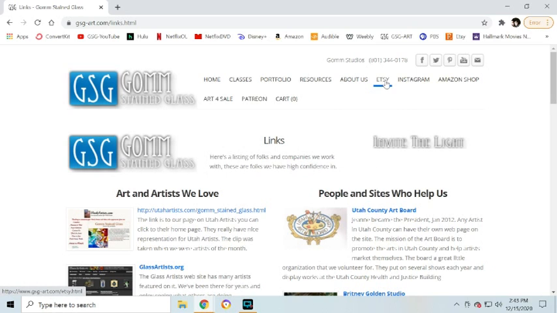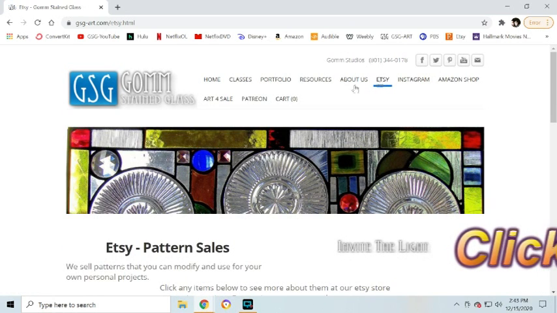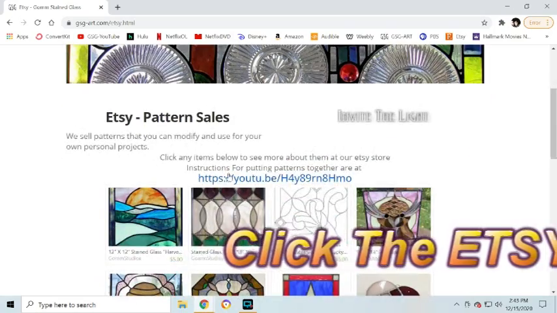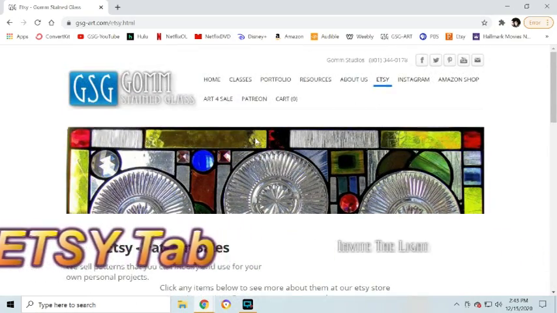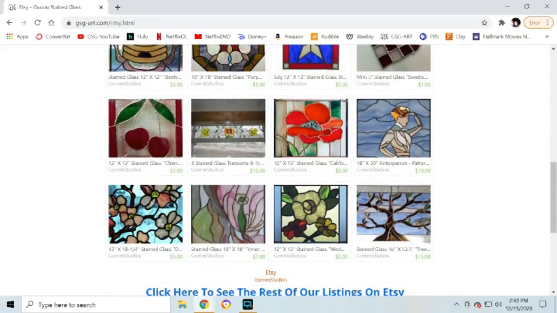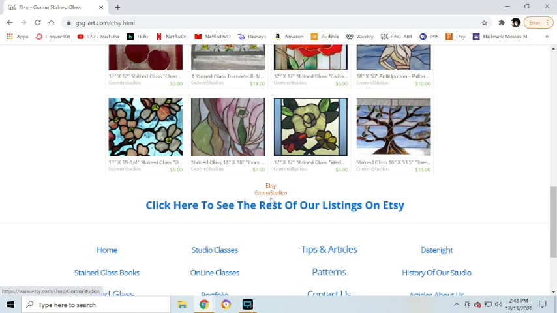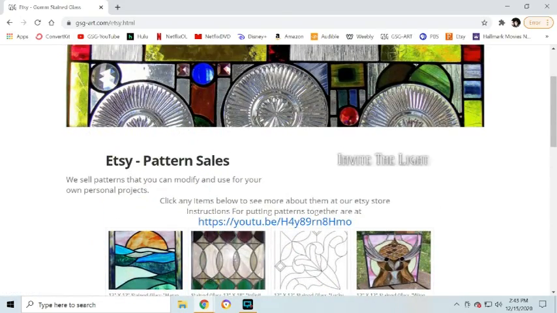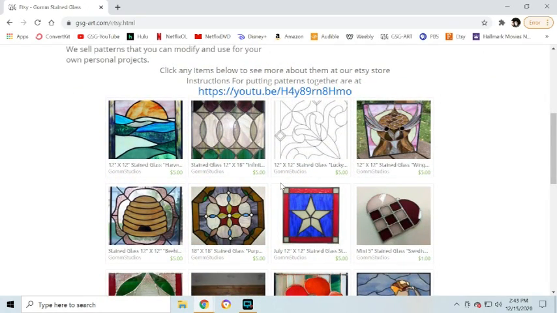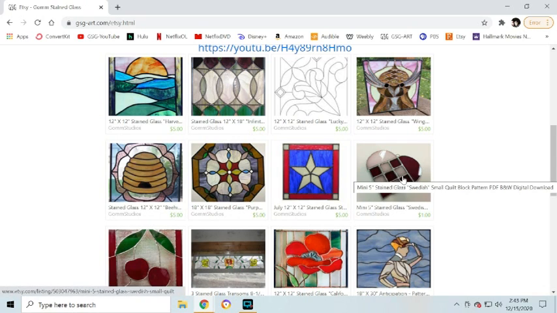If you click on Etsy, that'll take you to a button that will take you to some of the listings that we have on Etsy, and then down a little lower you click here, and that'll take you to the rest of our Etsy listings. These are patterns that we sell, and there's some patterns like this one right here.